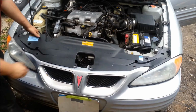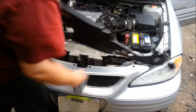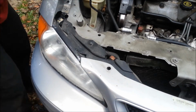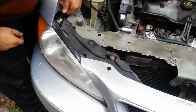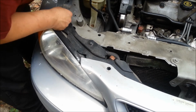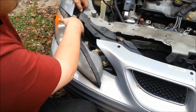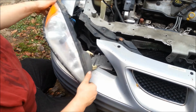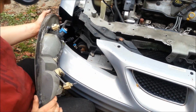Once your plastic piece is all free of the clips, pull up in the center, and they kind of clip into the sides. So to remove one headlight, all you do is get two pins here and pull up on them. Make sure the pin's pulled all the way out to get the bottom piece out. And then what I do, just kind of look at it.